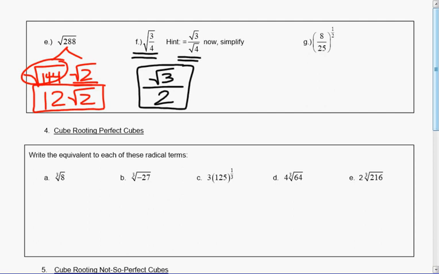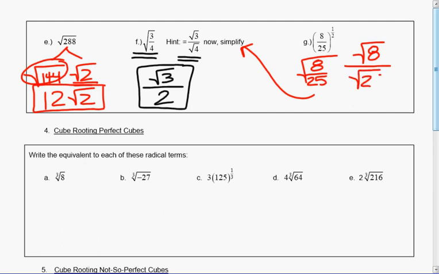All right. 8 over 25 to the 1/2 power is the same as writing the square root of 8 over 25, or just like we saw in this hint up here, it's the same as writing the square root of 8 over the square root of 25. Now look in that denominator. We can't have a radical in the denominator. We're going to want to break that down. Now the reason I'm starting there is because I know that that's a perfect square. All right, the square root of 25 is 5. You also need to make sure that you look at the square root of 8, because a perfect square does go into the square root of 8.